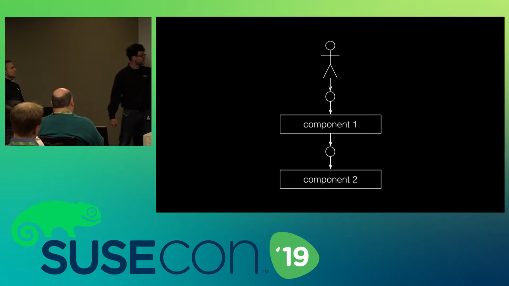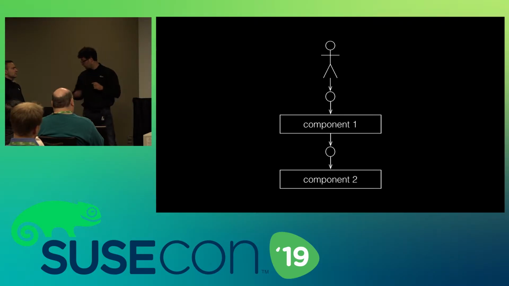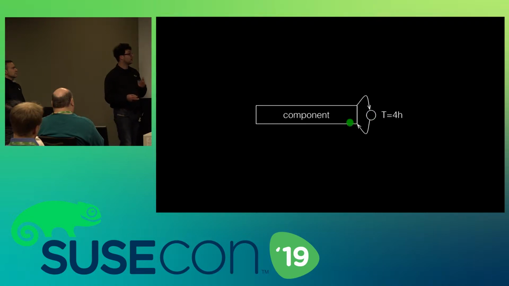Please note that the components are activated by the message when the message goes in. We do have some components that are activated every a certain amount of time, for example, cron or Taskomatic. And this is the way we represent them, through a self-activating component. I hope this doesn't scare anyone so far.